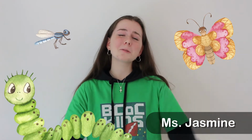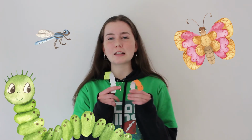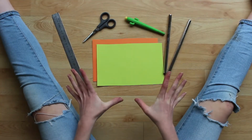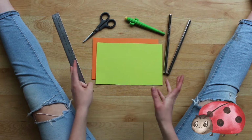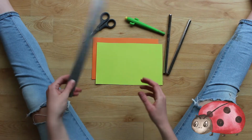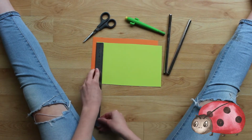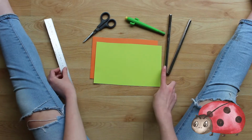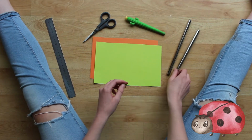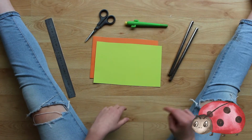I've missed you all so much, but today I'm going to be showing you how to make some racing caterpillars. To make our racing caterpillars we're going to need 2 pieces of different coloured paper, roughly about 15 centimetres long, 2 straws, they don't have to be metal, a pen or a texter, and some scissors.